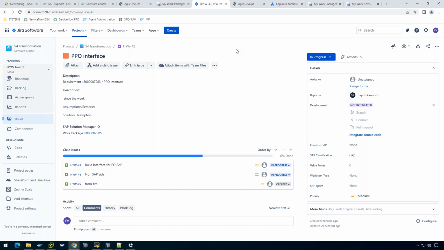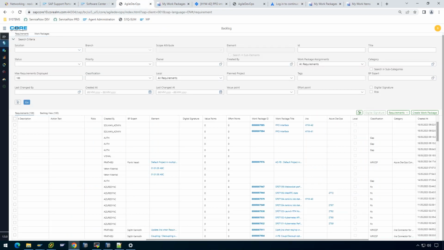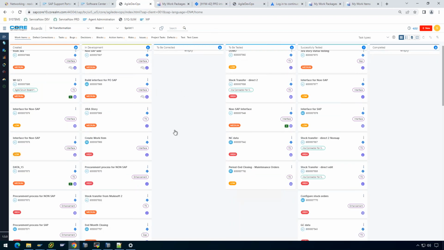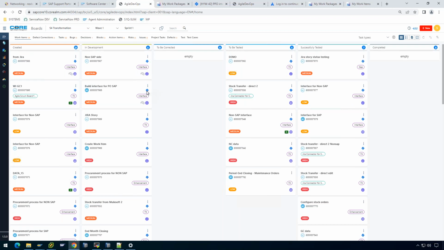And with that said, let me just show you one more time the Scrum board, as I didn't show you the Scrum board. Let me show you the Scrum board. So the Scrum board will show you all the details on the build side, and this also will show us the Jira items when we have Jira. So if I open one of these, okay, it will give us the information on what status the items are, and if they have the Jira integration, we'll show the Jira icon.